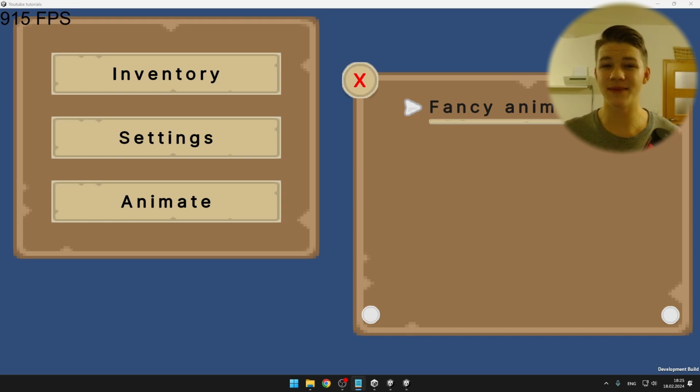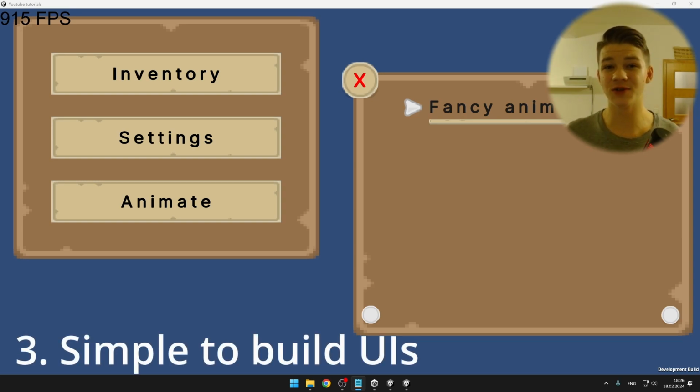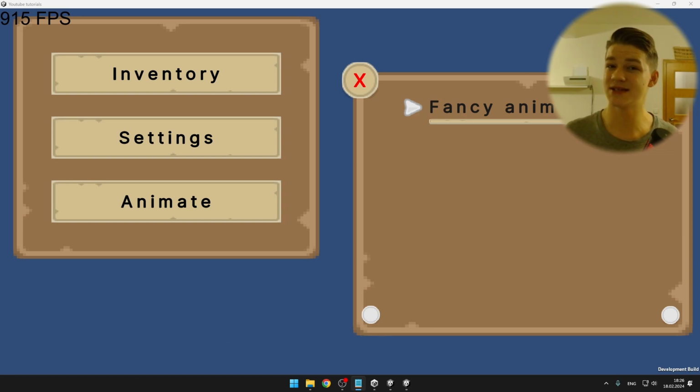And if you really play with it, you can make sure that the UI looks really great on all devices. You can also set margin and padding of the visual elements, which also seems quite useful for me. And the fourth point why you should use it is that it is really simple to build UIs with it. You can just drag elements in, and it is going to automatically order them, let's say from left to right or from top to bottom, as you want. And this will also make sure that all of the elements are nicely aligned and nothing is going more to the right and more to the left.